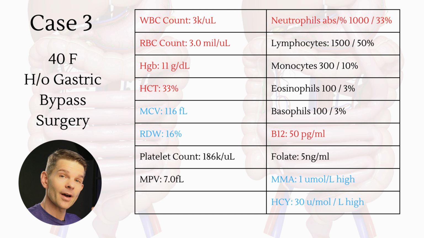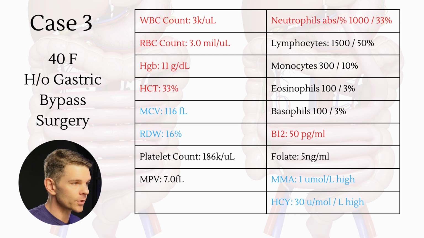She's anemic with a high MCV. Based on that, what's the differential diagnosis? B12 and/or folate deficiency and alcohol-related anemia. She's not a heavy drinker, so let's look at the MMA and homocysteine levels to tell which one she has. Both the MMA and homocysteine levels are high, so the diagnosis is B12 deficiency.